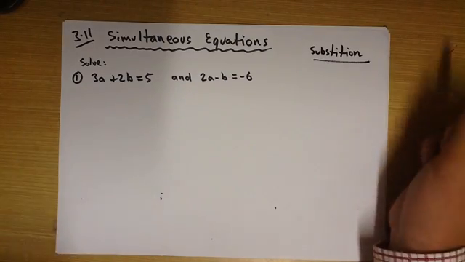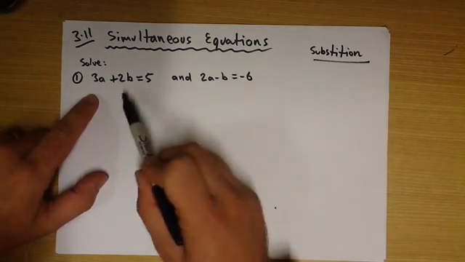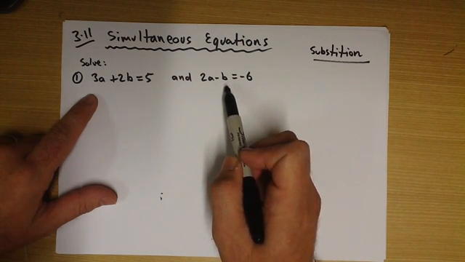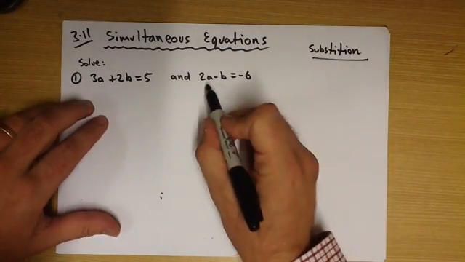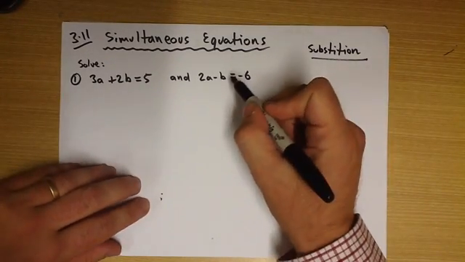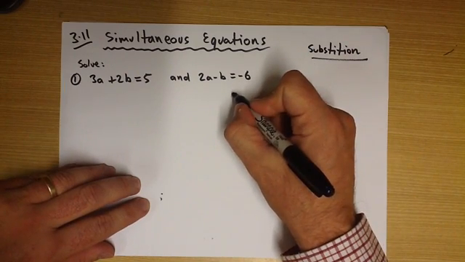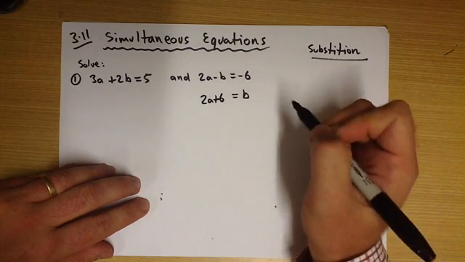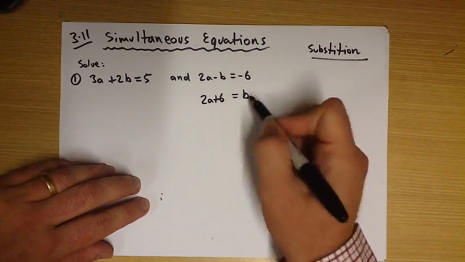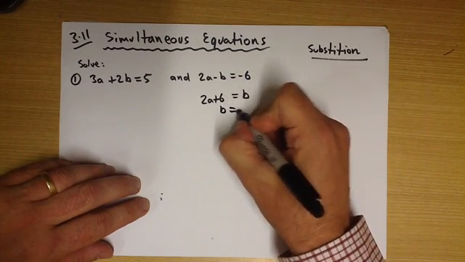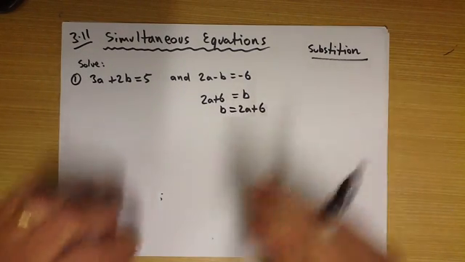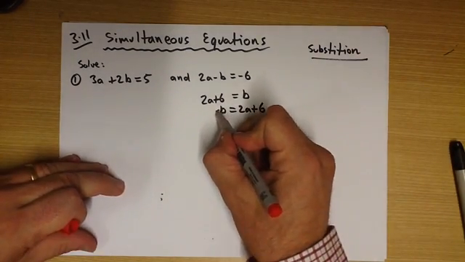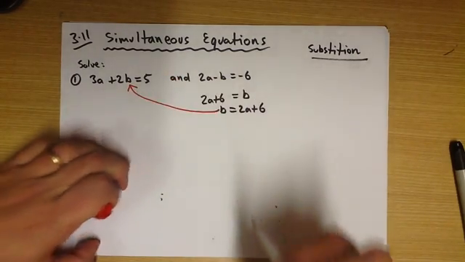So here's the clue. If you look at your two equations and you notice that one of them has the pronumeral all by itself, that's usually a good clue that you can use substitution. I'll show you what I mean. So if you look at 2a minus b equals minus 6, I'll bring the b over, and that becomes 2a plus 6. Okay, so I've just rewritten that with the b being positive. So what that means is b equals 2a plus 6. Now, what I'm going to do is substitute this value in for b in the first equation. So I'm going to substitute that right in there.